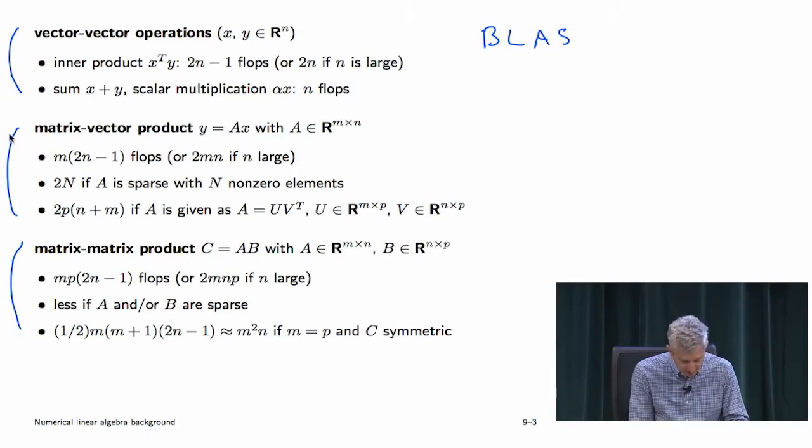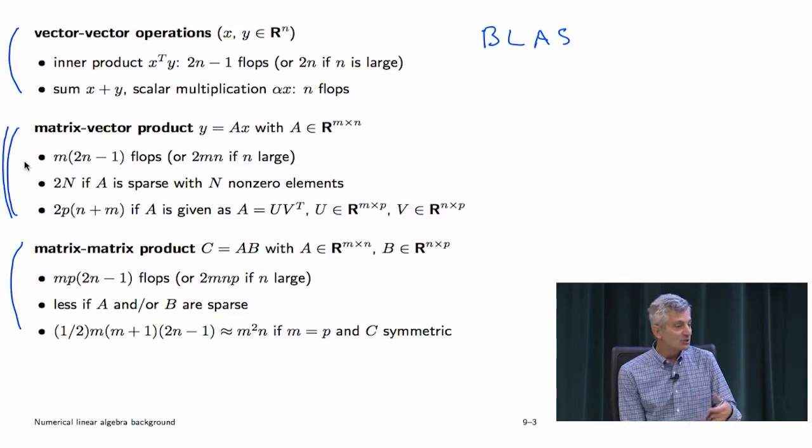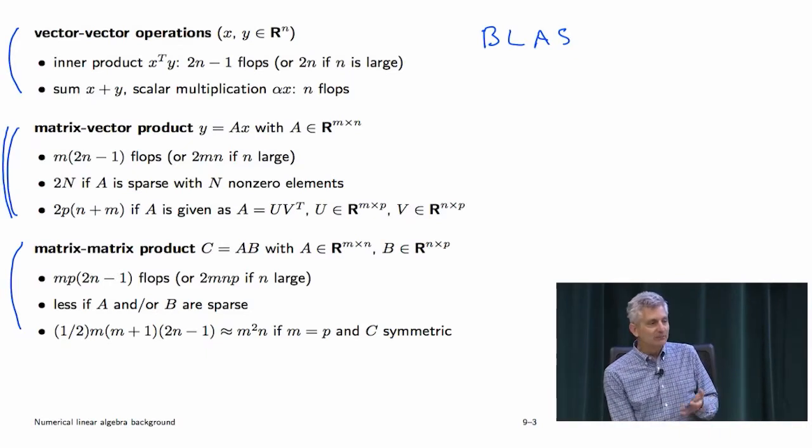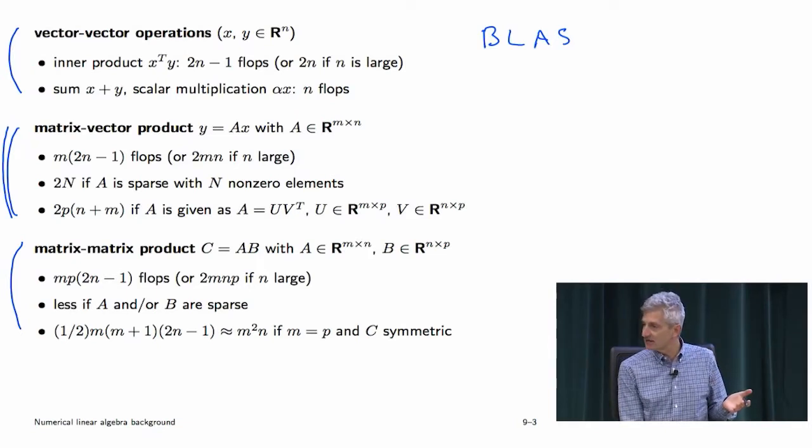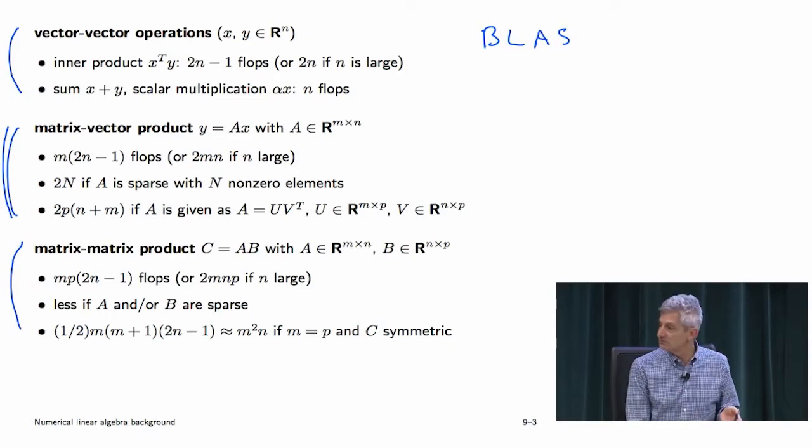Next one is matrix vector product. That's y equals Ax. So here you multiply a matrix by a vector. There are many ways to think of it, but one way, if you're just counting flops, is that you take the inner product of each row of A with x. So it's basically calculating m inner products in R^n, and that's something like 2mn. And you forget the 2, that's a joke. It's order mn, so it's basically the number of entries in A.